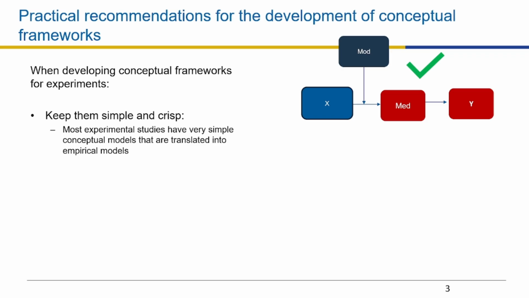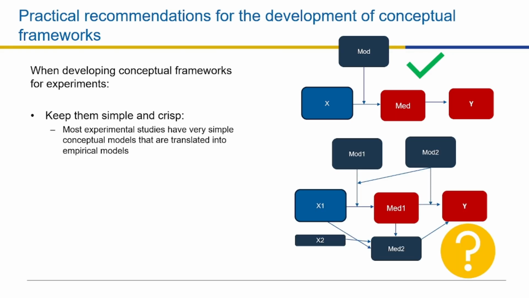When it comes to developing conceptual frameworks for experiments, whether you work in academia or in industry, your model needs to be very simple and crisp. You, for example, would have your experimental intervention, the manipulation, you would have your mediator, and then you would have your dependent variable, which is influenced by this mediator here. And you may also have a moderator, an individual consumer difference, which impacts this relationship, the relationship between your manipulation and your mediator. So this visually looks very simple, it's very crisp, it's very easy to understand.